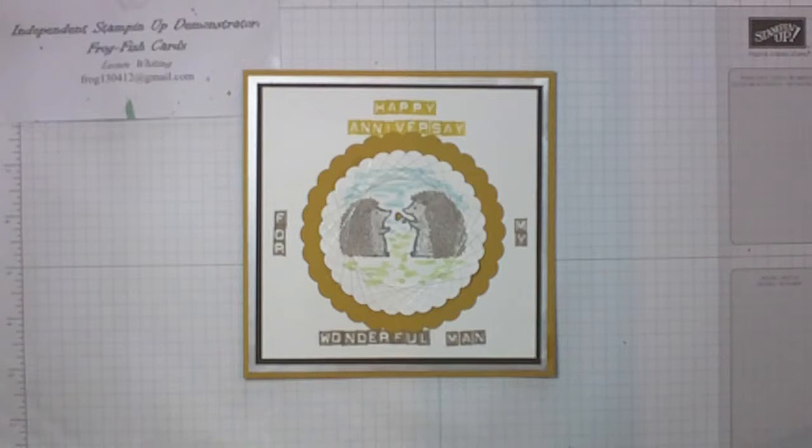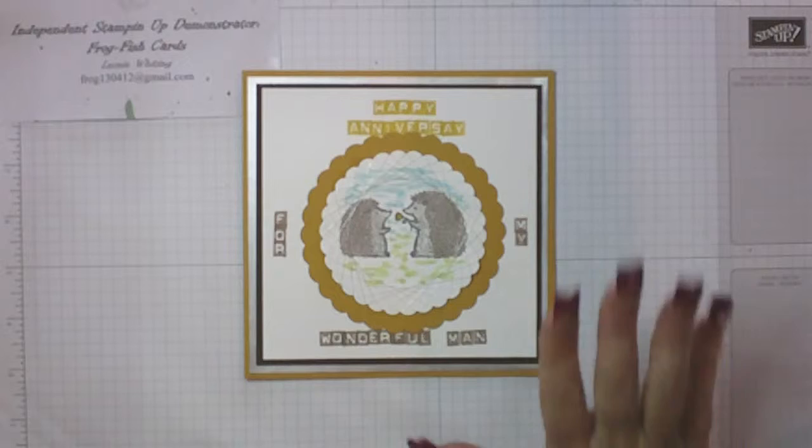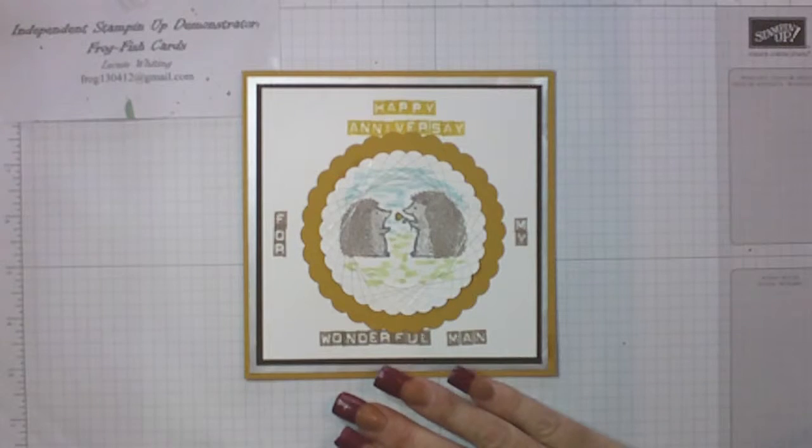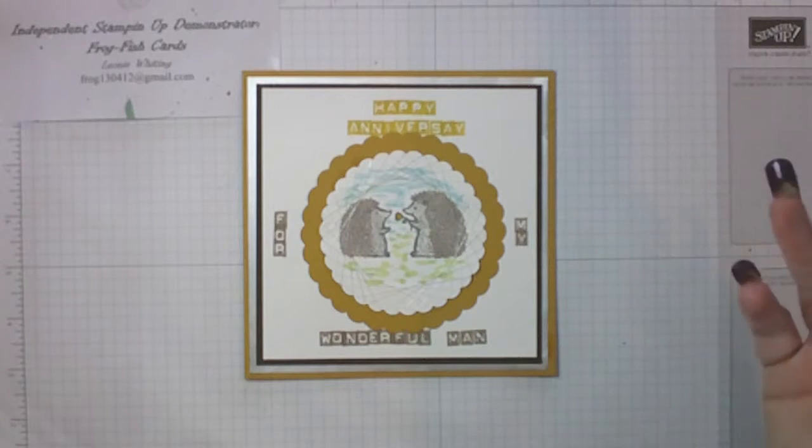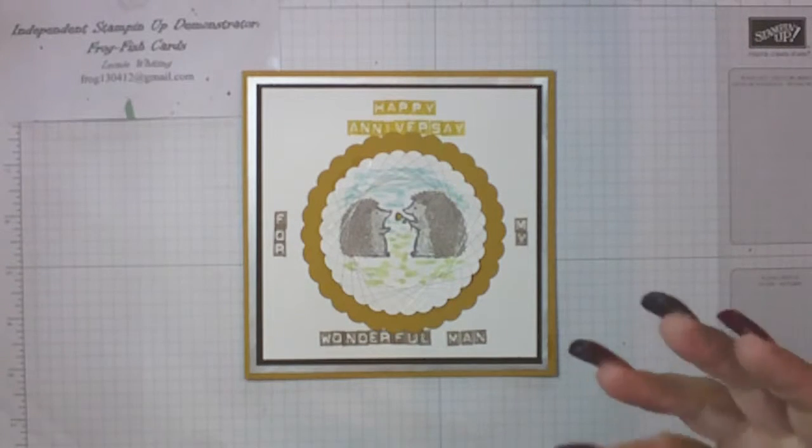So to get started, you're going to require... I have used a different coloured cardstock to the one that I have used in the sample. I like to use different colours so people can see how it looks using different colours, and also so that I can give it to somebody and not have two of the same.